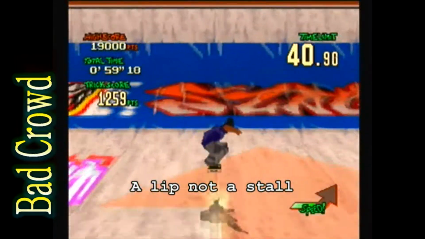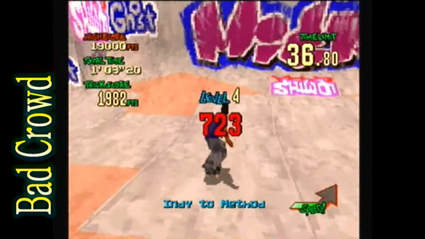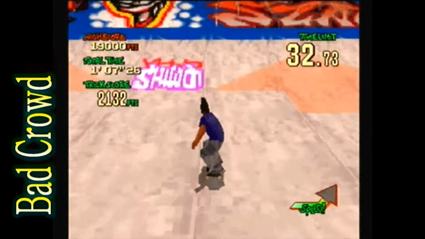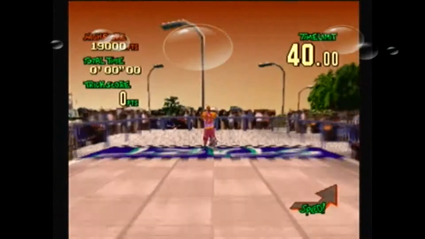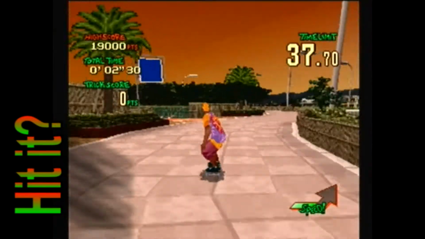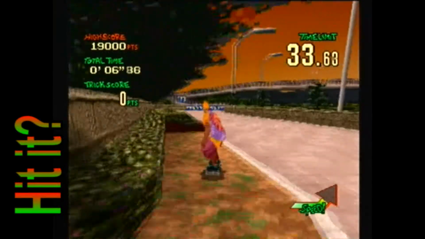Alright, so I've done a stall, and did you hear the crowd? The pre-recorded crowd. It stops abruptly. Just as abruptly as it started, it ended. Oh jeez. 3, 2, 1, let's go. Hit what? What do you want me to exactly hit? The game? The system? The controller? My computer? What?